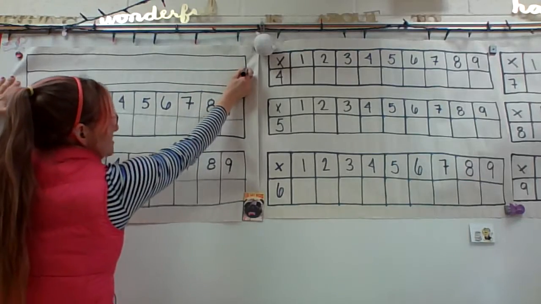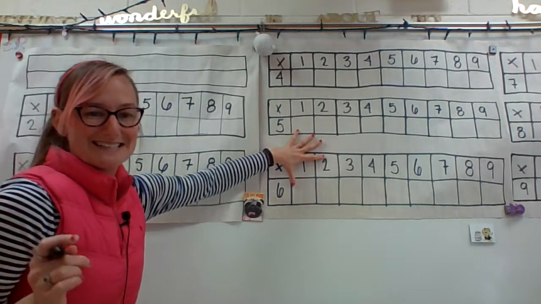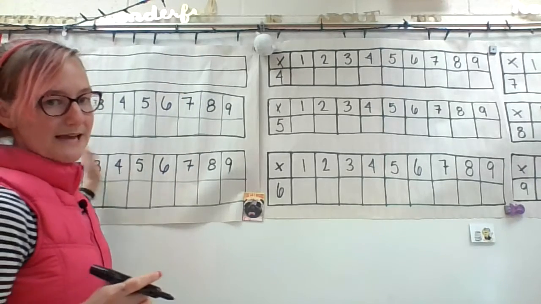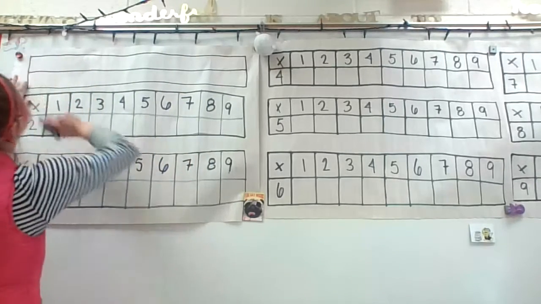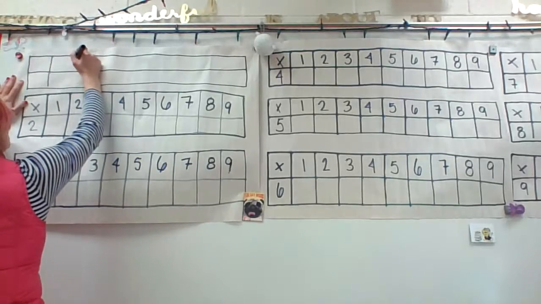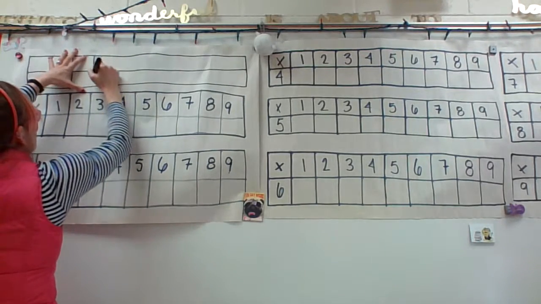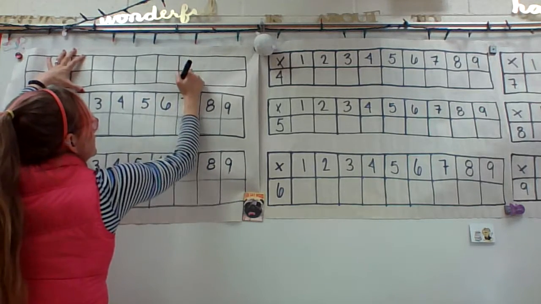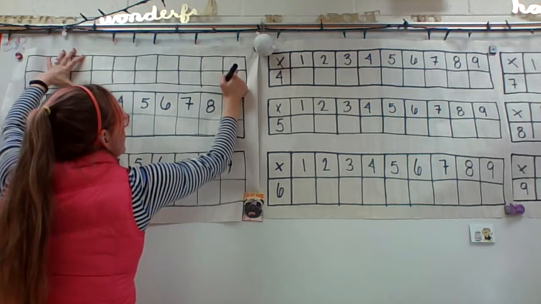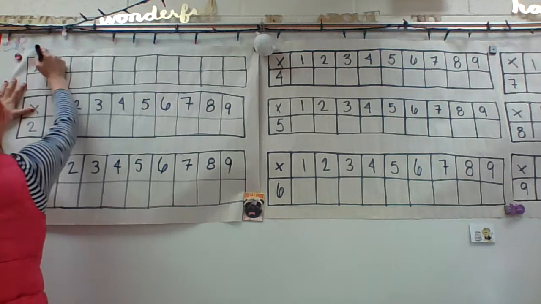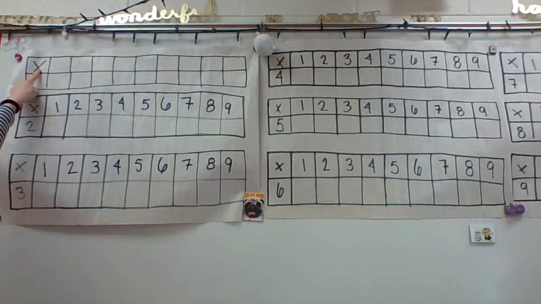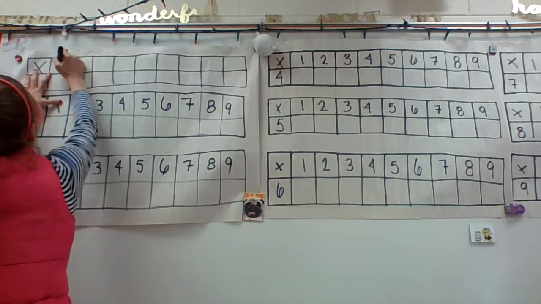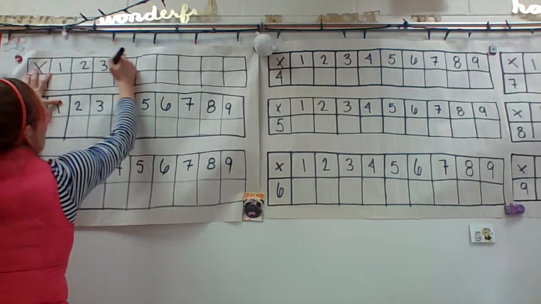And I guess I should have mentioned that I flipped my paper landscape so that my rows turned into columns. So my lines are going up and down instead of side to side. Next, I'm going to break this into 10 equal sections. I'm going to put an X in the top left corner, and I'm going to write 1 through 9 in my top boxes.